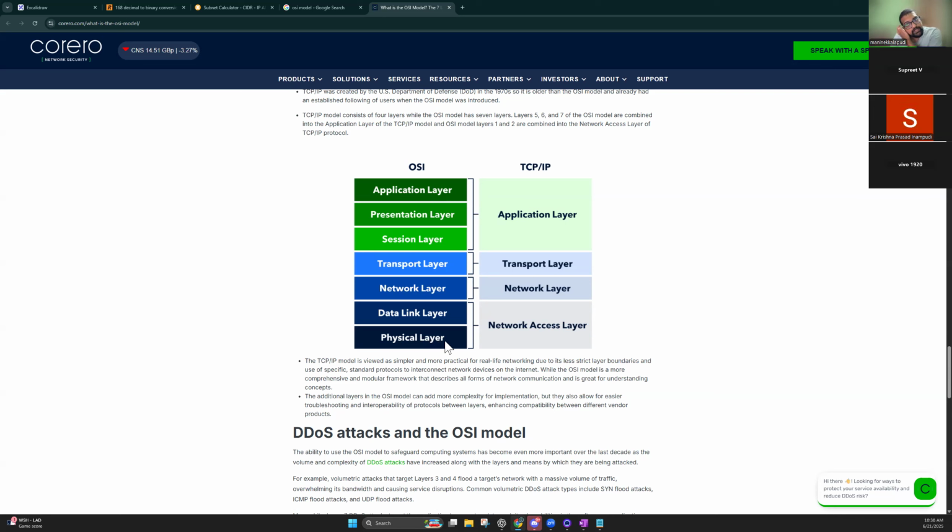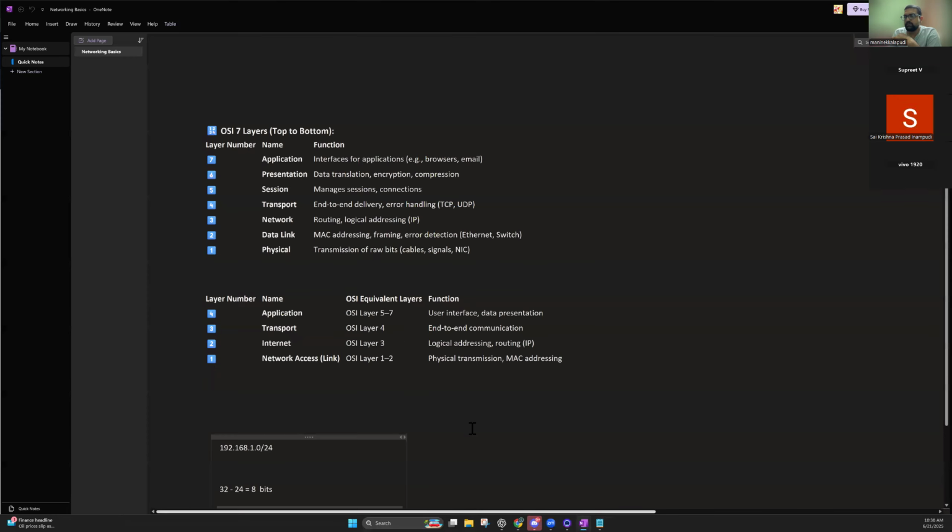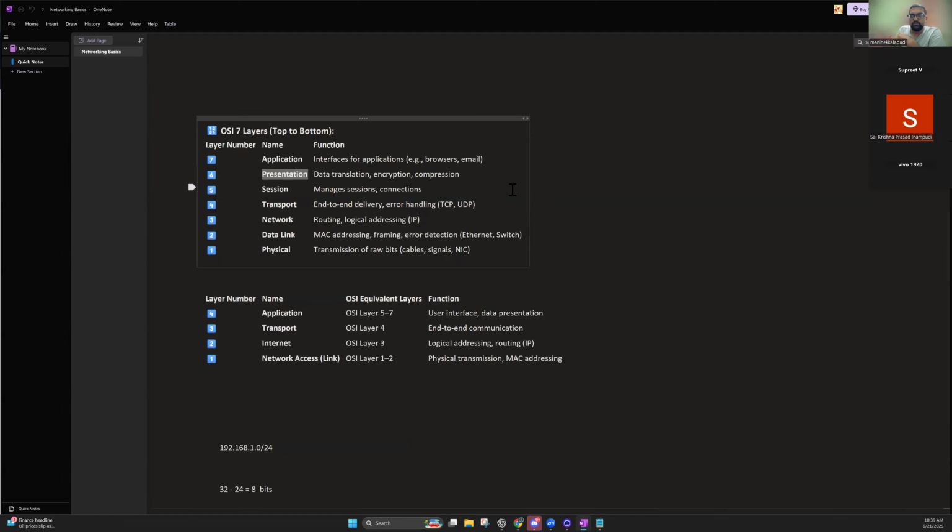If you come to the physical layer, you will have something called MAC addresses. For every network you have a MAC address. The presentation layer is where you can do data encryption and compression. The session layer stores your session: once you log in to your application and log out, the whole thing is called a session. And the transport layer is where the TCP and UDP protocols come in.